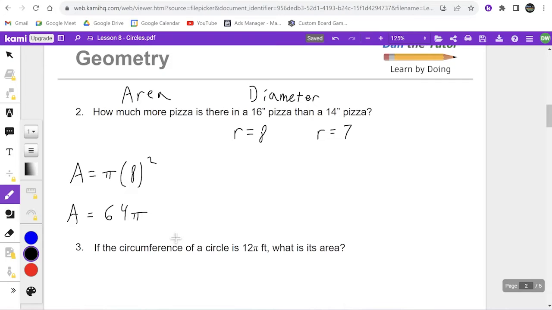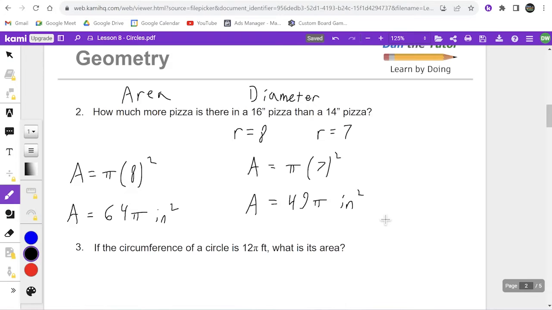Now how big is that in terms of area? I have no idea. Even if I were to plug in pi and get some number over 100 probably, I still wouldn't know exactly what that means for the area. But we're comparing it to the 14-inch, so hold on. It's 64 pi, perfect answer. Oh, and the units are inches squared. And then for the area of the 7-inch, all I'm going to say is pi times 7 squared. 7 squared is 49, so the area is 49 pi inches squared.